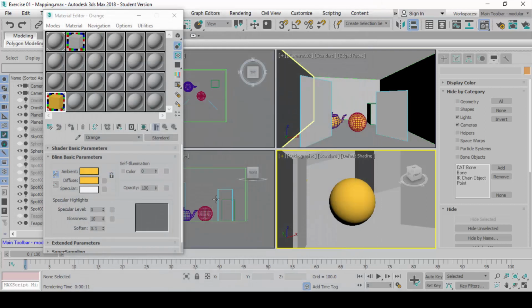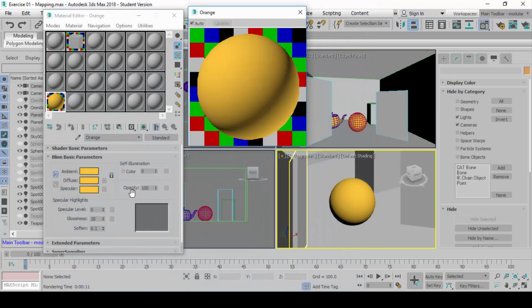Now, next thing I want to share with you is how to control the opacity of a material. You can make things semi-transparent, translucent, or very, very transparent by controlling the opacity area here. At the moment, opacity is 100.